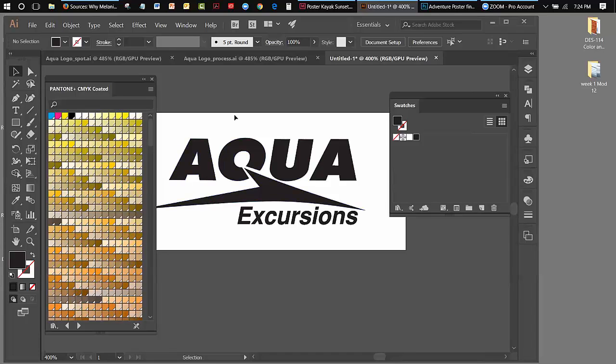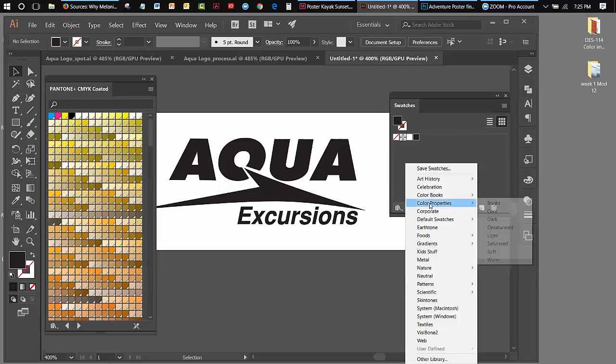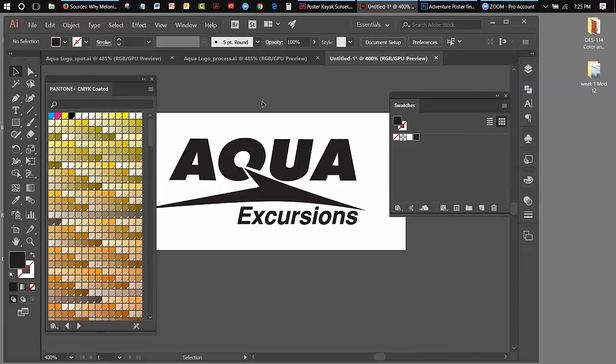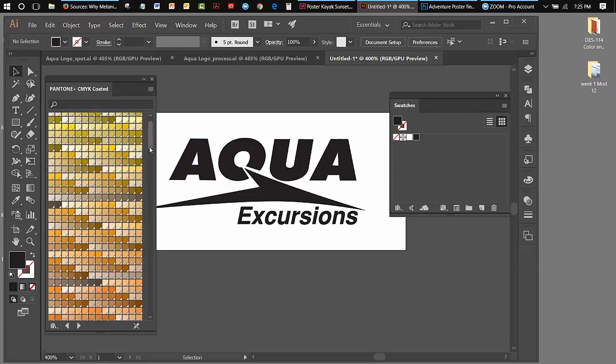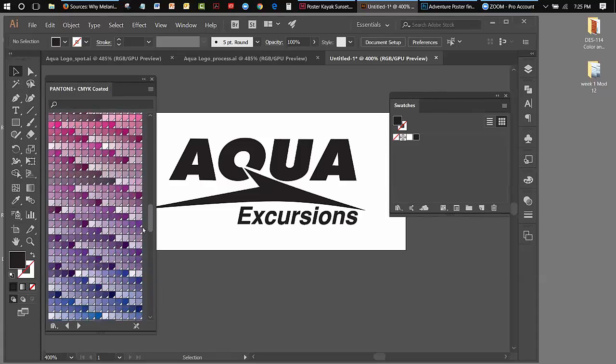The next thing I'm going to do is show you how to load some color into the swatches. It's really simple. This is just a palette that exists right there in color books. These are all your Pantone and CMYK colors, or the Pantone books. The Pantone CMYK color is the one that I highly recommend for general purpose use, and that is this book right here. So I'm going to go through this and pick colors.